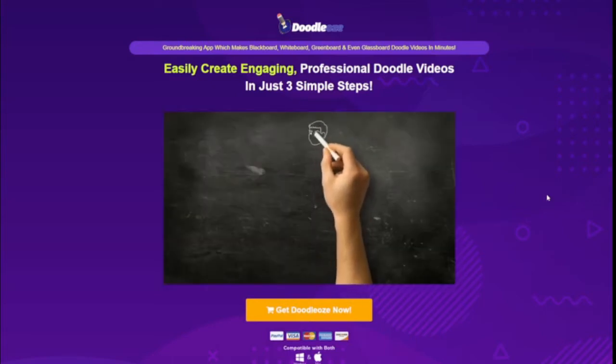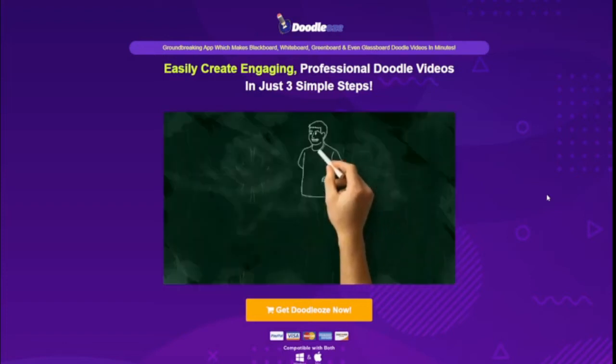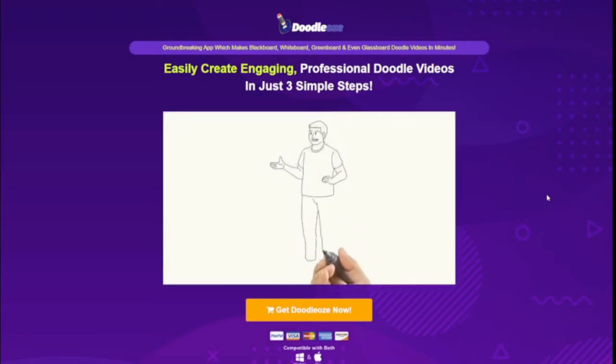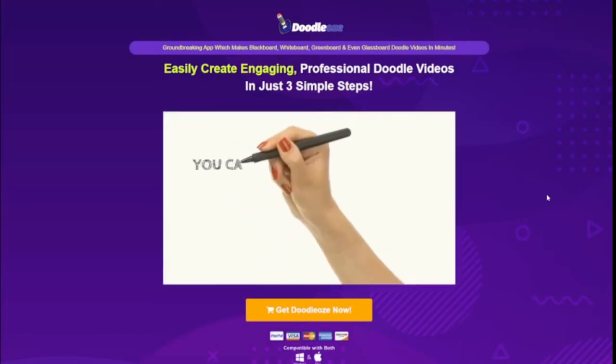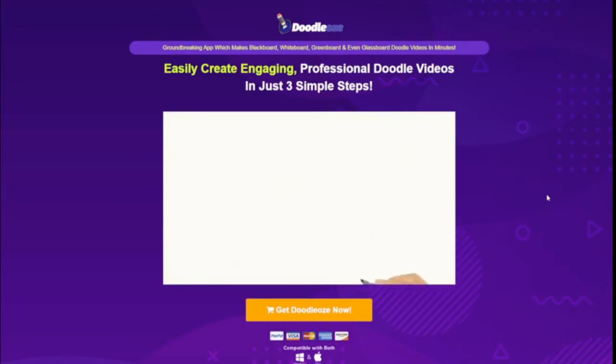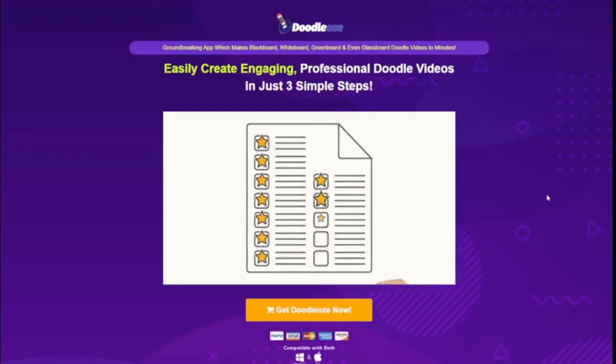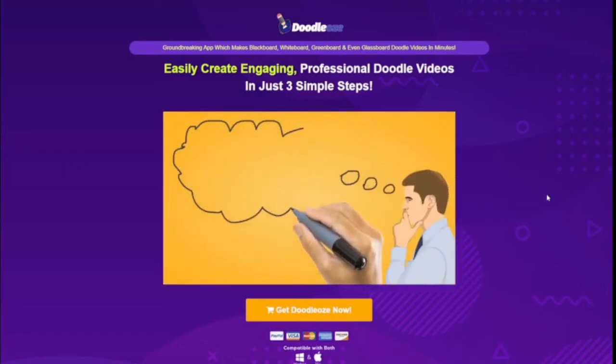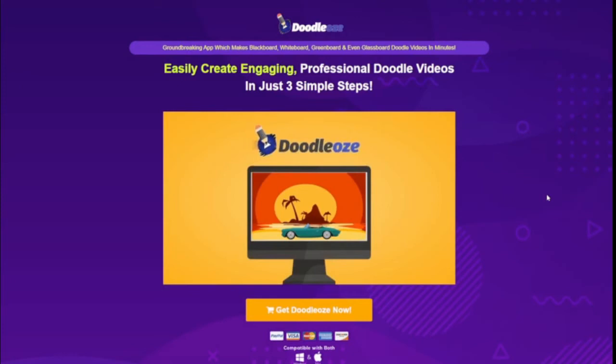Doodleoze can draw on blackboard, whiteboard, greenboard, paperboard, and even glassboard. You can choose from a large variety of drawing hands and even import your own hand. The list of other features is very long, but the bottom line is that if you can imagine it, you can create it in Doodleoze.